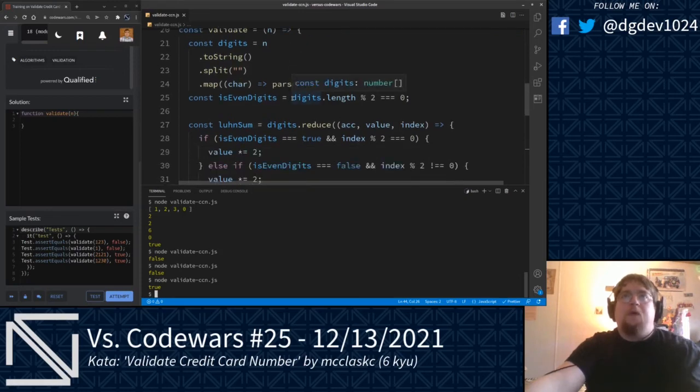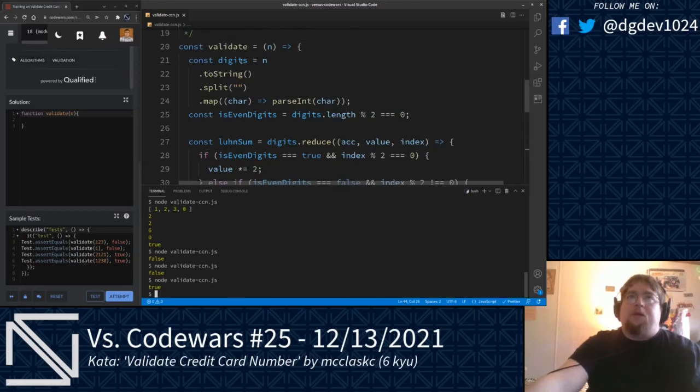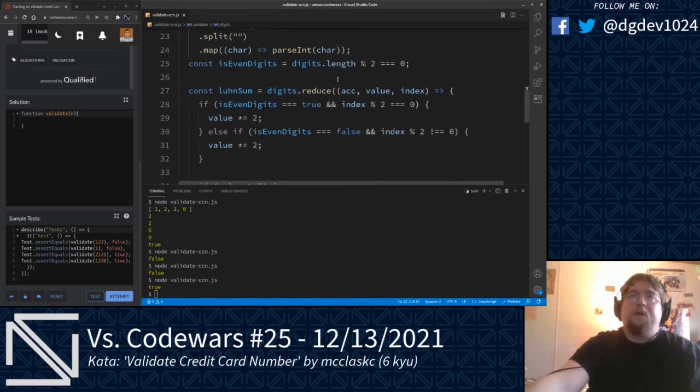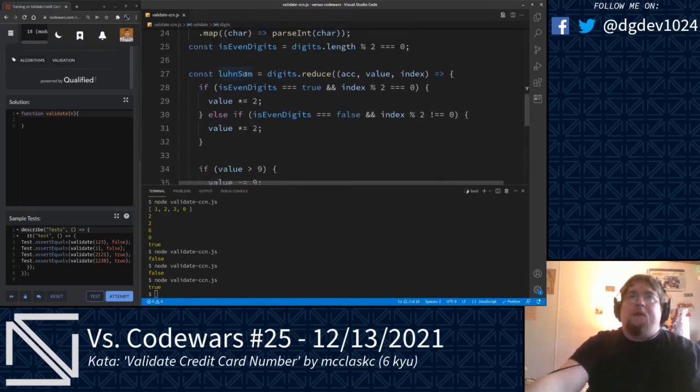Alright, we need to check to see if this integer has an even number of digits, whether it's even or odd. And we do that by taking the length of this digits array and dividing by 2 and getting the remainder. If it's 0, then this is even. Otherwise, this is odd.